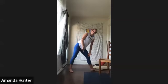Try to bring the left arm down in front of your thigh. Never ever pressing, relaxing on the knee, right? The legs are strong. See that little triangle over there? All right. Now, right hand can stay on the seat, or maybe you're able to extend it up. But keep drawing in the tummy.